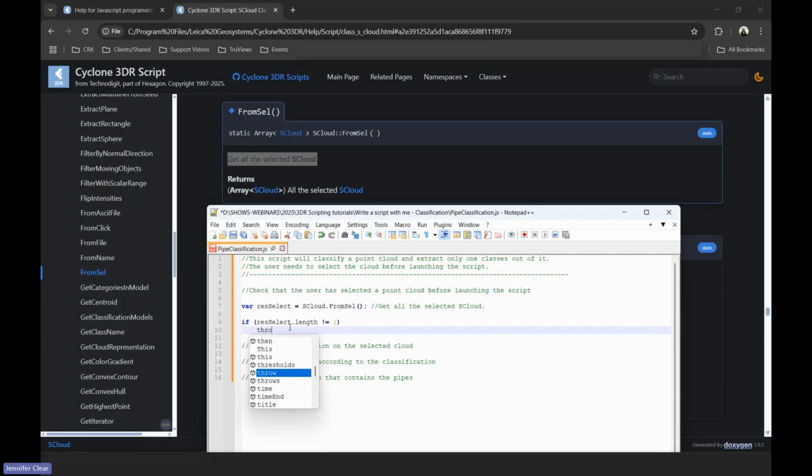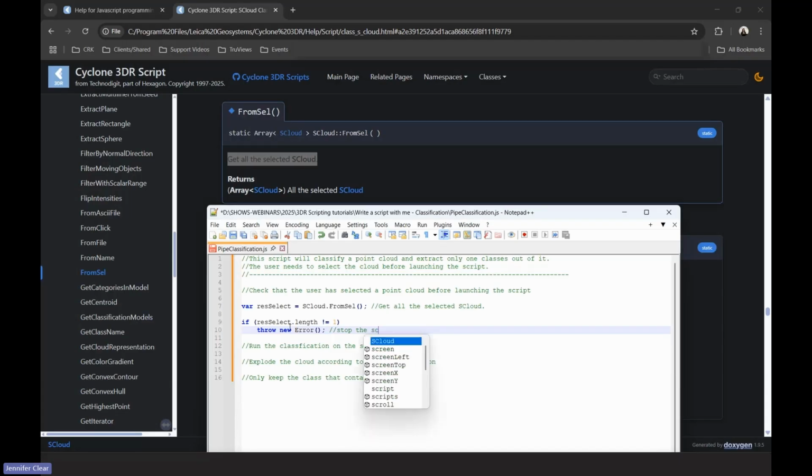Something that's very handy is this one, throw new error. And now this line means that it will stop the script and come out of it. This prevents from starting a script on something it is not planned to be played on.